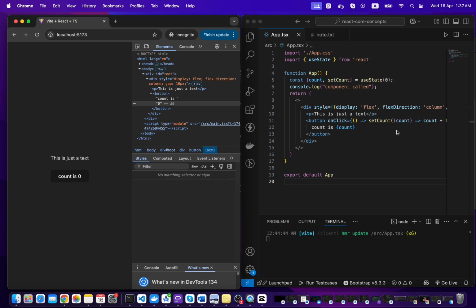Now you can see that there's a button, and we have an event handler here. So if I click on this button, the value of count will be increased, right? What React will do is create another virtual DOM.